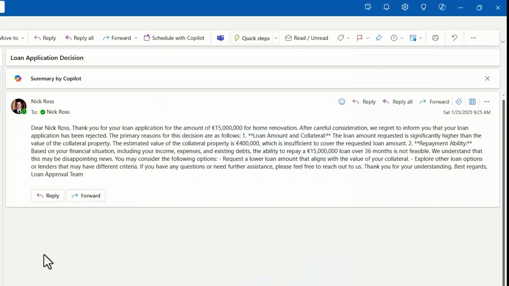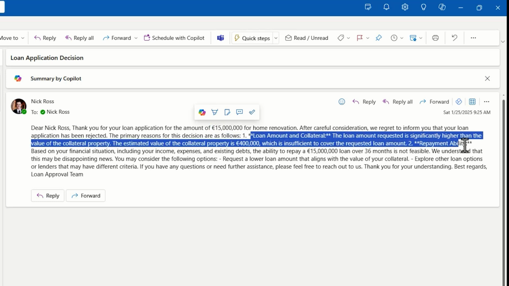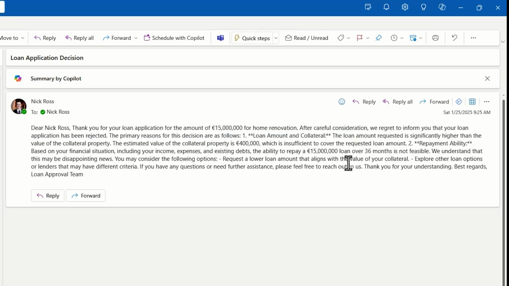If we take a look at our email now too, we see that email came through to the applicant. The subject line was auto-generated as that application decision. And then we have this rejection that we got here because the amount was for 115 million in this case. And it's outlining the reasons why this failed in this particular case. And this is all referencing the actual document from our KB article that really went through and performed that action.